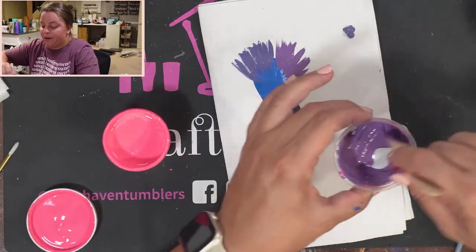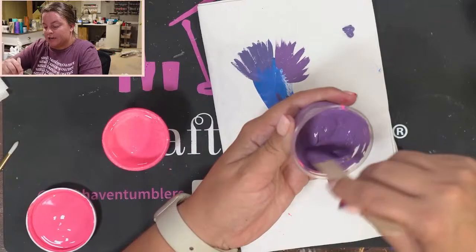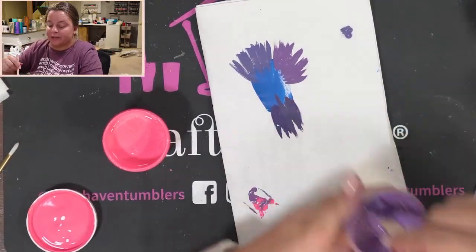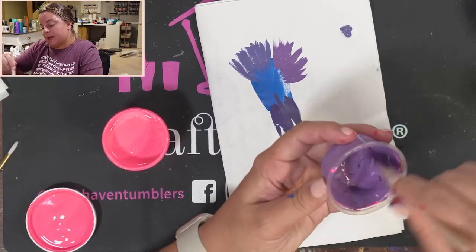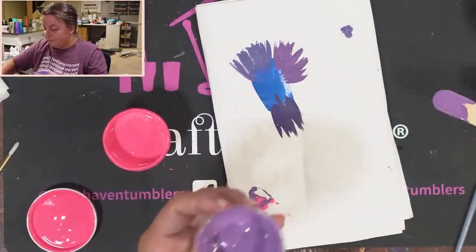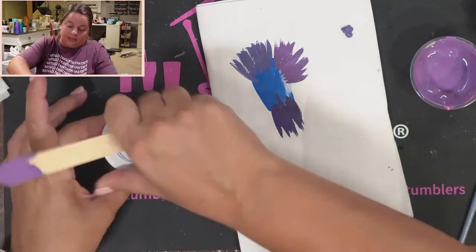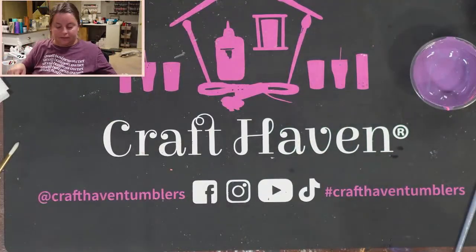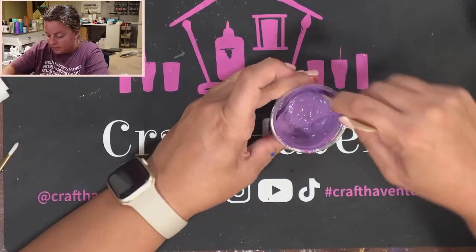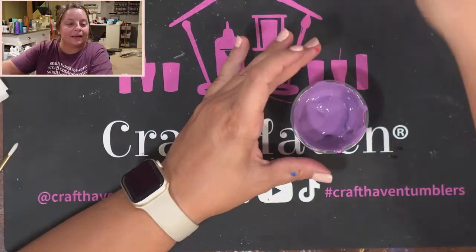All right, so the neon pink mixed with Purple Delight is definitely better. I like this color, and a little bit of gray is helping it even more. I just need it a little bit lighter to go with the rest of the tumbler. All of these look good with the blue, but okay, so now here's this one. I think that's a lot better. Lighter. I think we'll go with it. Oh, I gotta mix this up just a little bit more. Okay, great. Kim loves it.